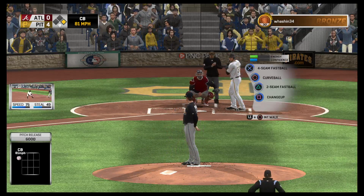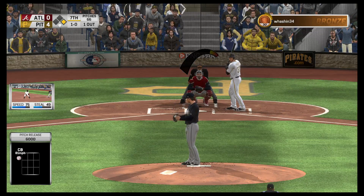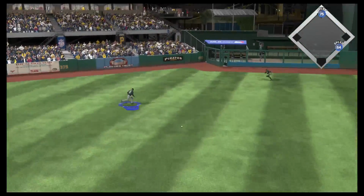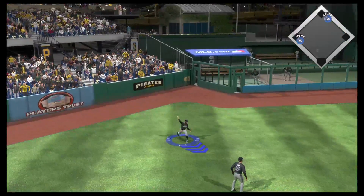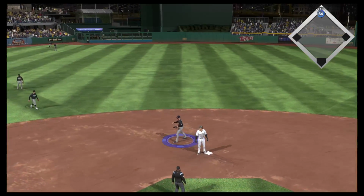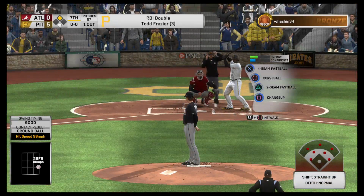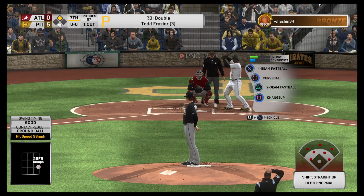There's a first pitch curveball trying to come back to the outside corner. Didn't get it that time. It's ball 1. He's not having his best outing in this one, and I think that curveball is part of the reason why. He couldn't get on top of that one, and that's not the first time that's happened. Pham is on his way home. They'll add on to their total as the run scores all the way from first. Now a 5-0 lead. Now at the plate, Josh Bell. It was a flyout for him in his last trip.